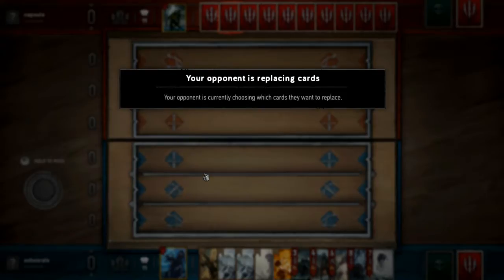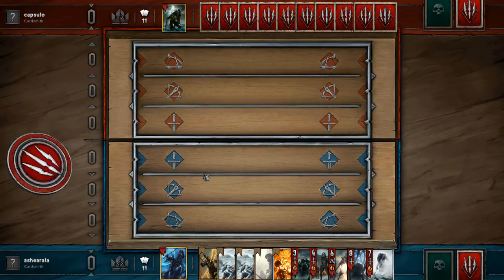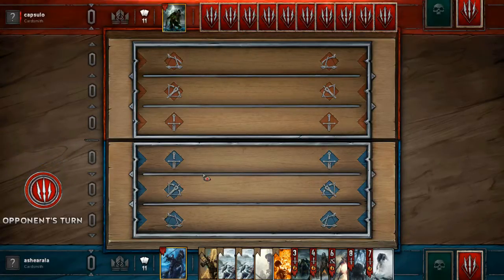I will also talk about my strategy just to help you out, because when I first jumped into this game, I had a hard time winning matches, but now I've got my groove going. So let the opponent play first. While the opponent's playing and I play a little bit, let me talk about some of the differences. The first thing is card draw.